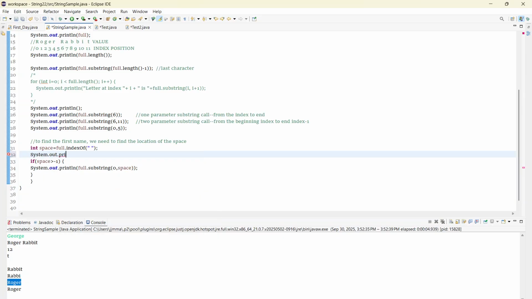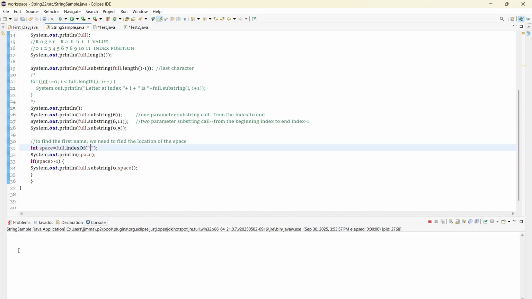I might have and should have done it last night. Let's print out the space, which is going to be the index position where the space is found. Okay, we'll run it again. Again, George. And it's outputting 5 before it outputs the final Roger.